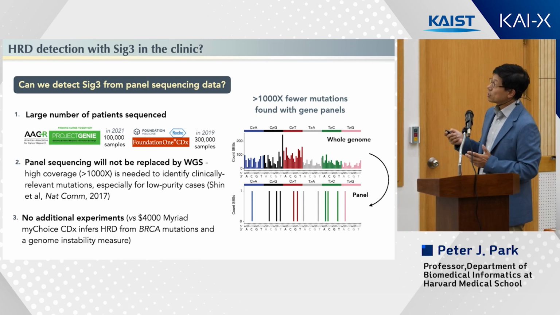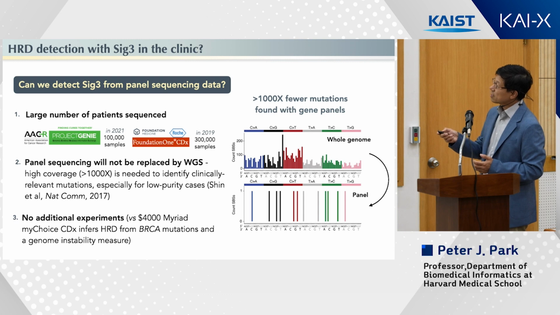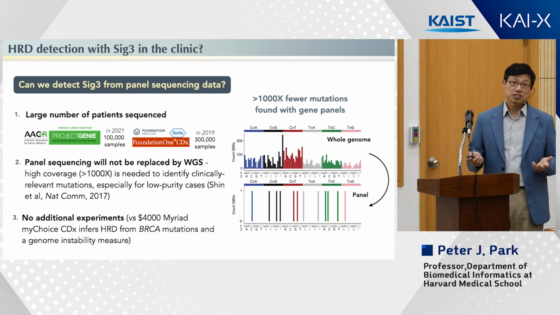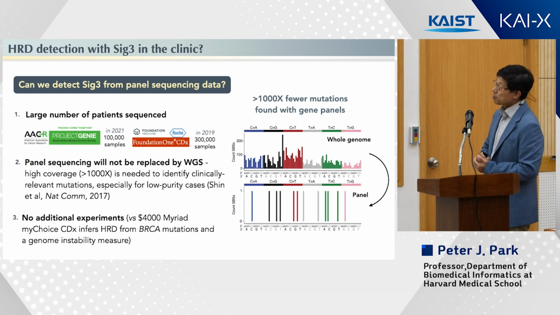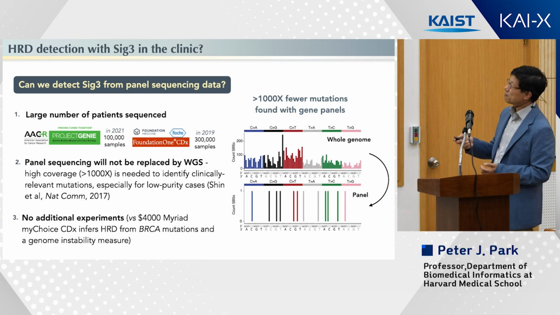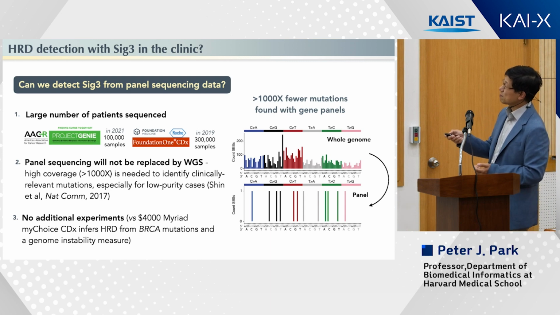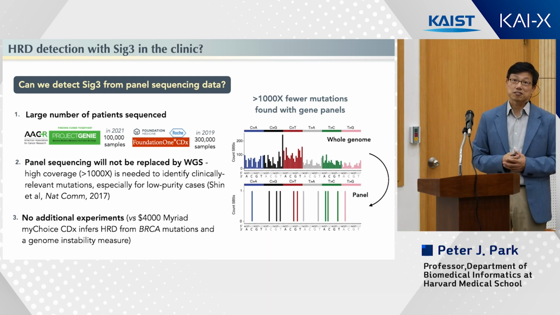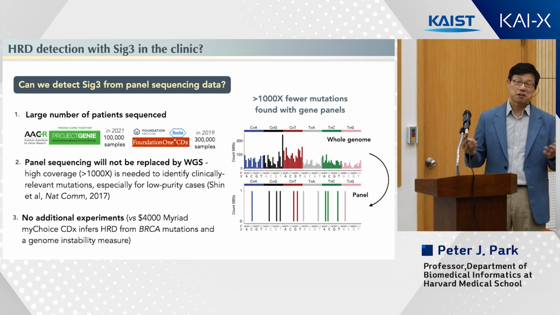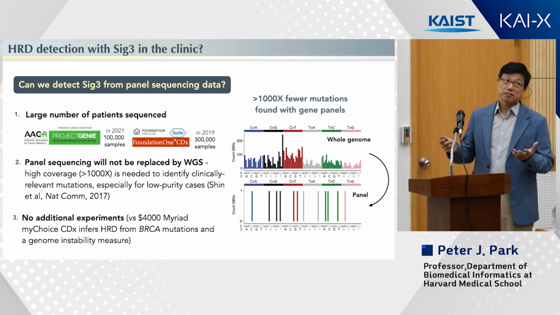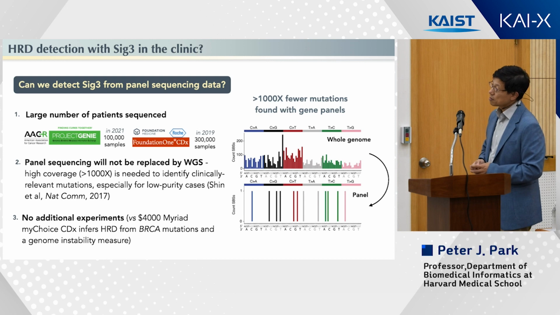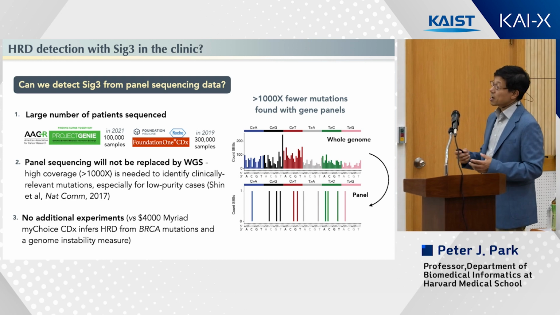So the question is, can you look at maybe 20 mutations and still figure out whether it's signature 3 or not? When I first saw this problem, I thought this can't be done. How can you figure out that this came from this rather than some other signature? Too hard, I thought. But the postdoc that I mentioned figured out how to do this.